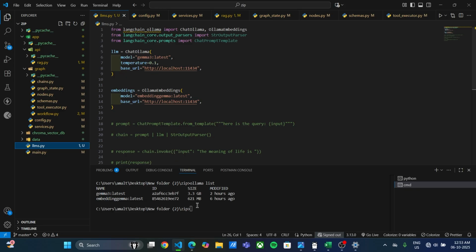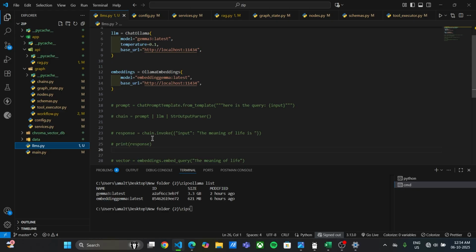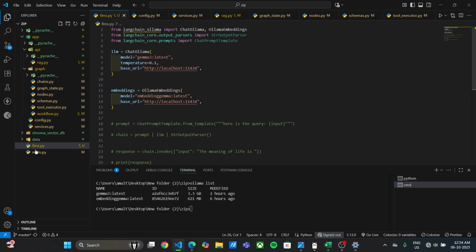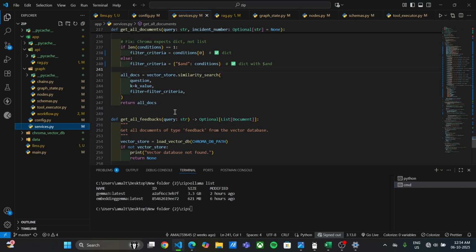If you are pulling another model for your use case, you only have to change this model name, and if you are using any other embedding model, you only have to change this embedding model name. Then it will use that model. This is just for a sanity check, and I will go to the services file.